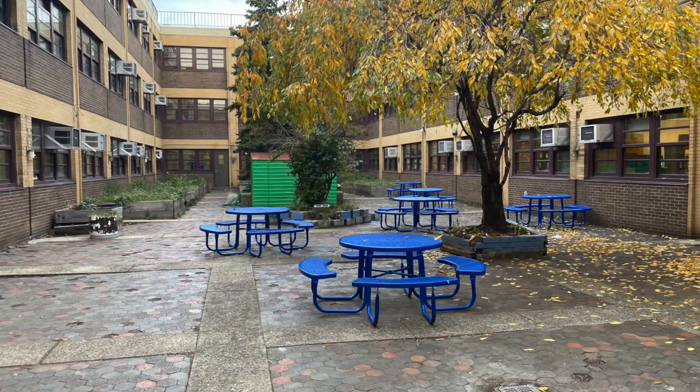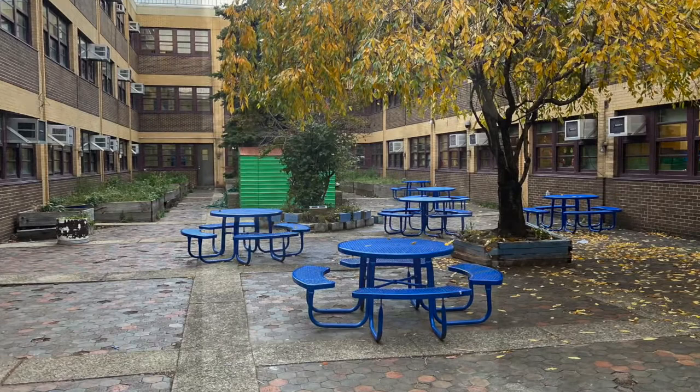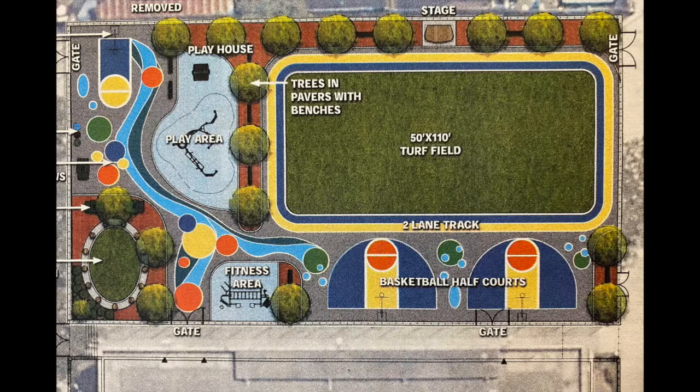To complete the tour of our building, I'll show you our courtyard. Students can eat lunch here, and often you'll find some teachers joining them, especially on sunny days when everyone's eager to step outside. Right now we're in the middle of construction of our brand new schoolyard — you can see the design pictures of it here. The bulldozers are busy at work and we expect it to be open for students and the Campos community this spring. It's going to include a whole athletic practice field, a running track, a stage, basketball courts, and areas for students just to relax and hang out.